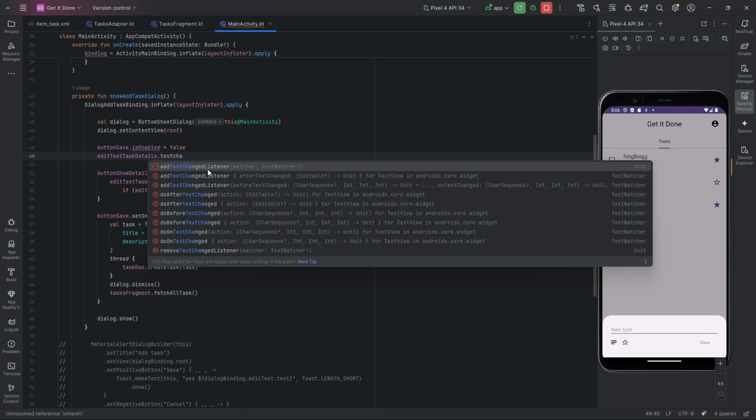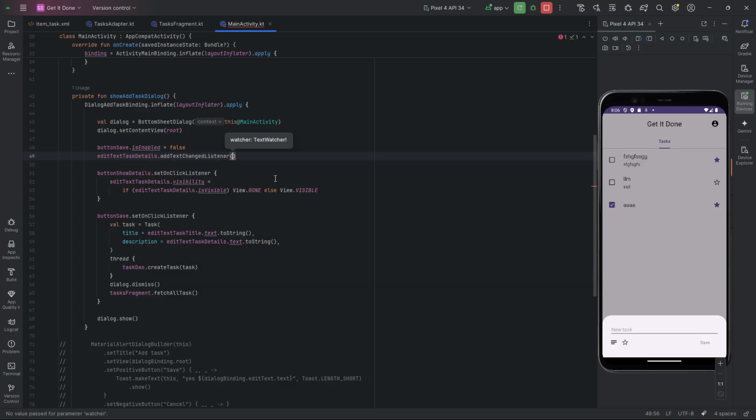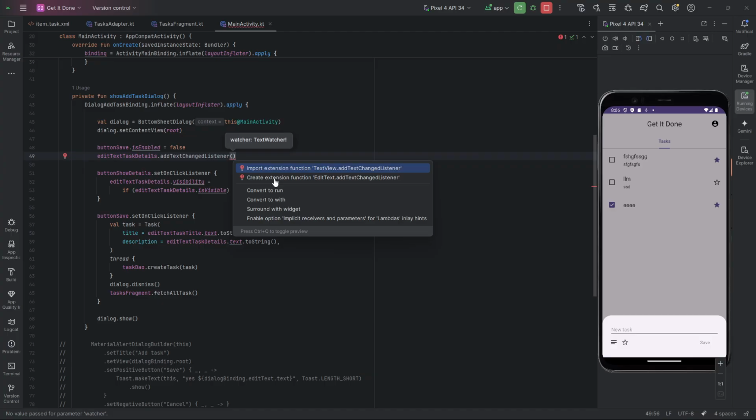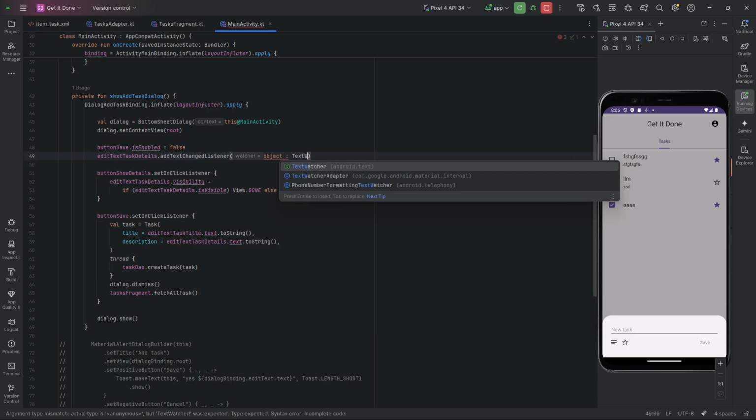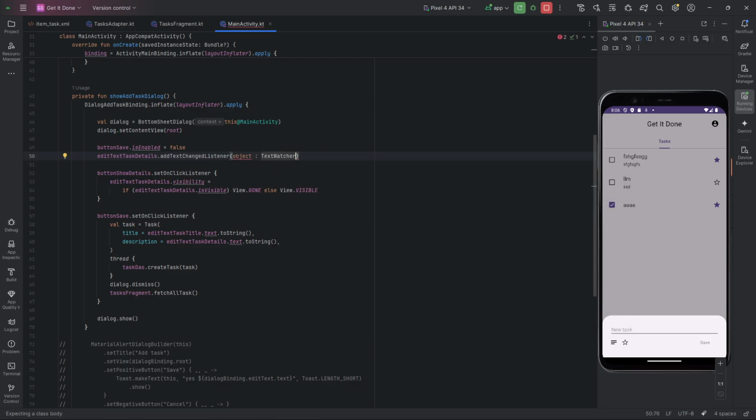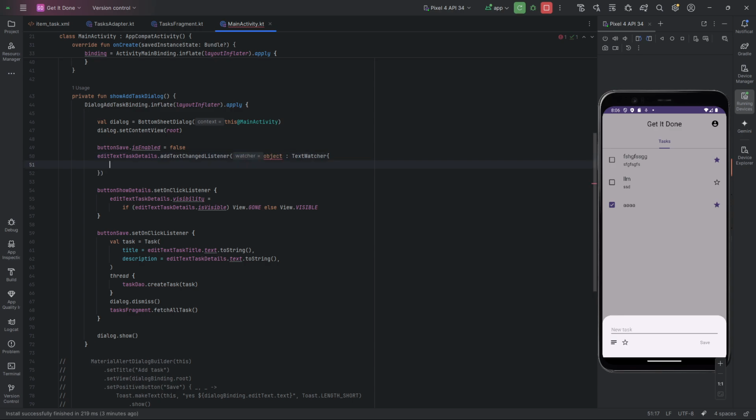Okay. Now we have an error because this is expecting, like our click listener, an interface, or rather an object that conforms to the TextWatcher interface, the TextWatcher contract. So we'll do it as an anonymous class like we've done before moving to the slightly nicer syntax. So we'll do object and then colon, and then we'll start typing TextWatcher like that. No normal brackets. We'll do a space and the curly brackets and autocomplete. So there's our anonymous TextWatcher class. We've done this sort of thing before with click listeners before moving to the slightly nicer lambda, and we will move to a lambda in a moment. But I want to show you how this text watcher works before we move to the nice thing.